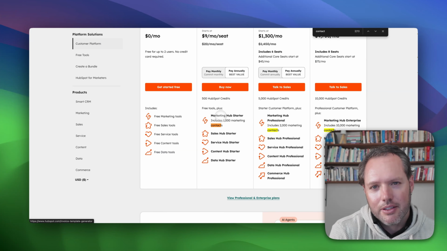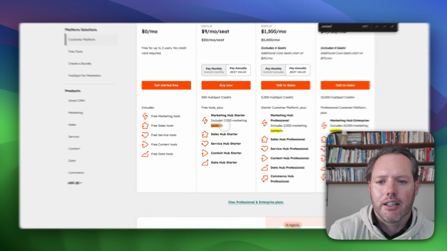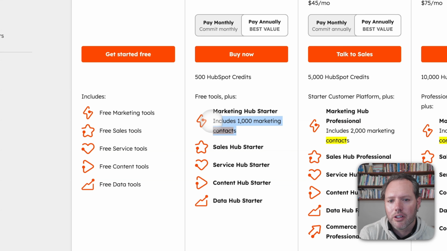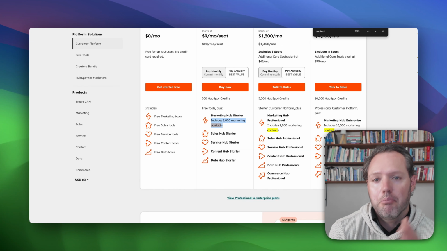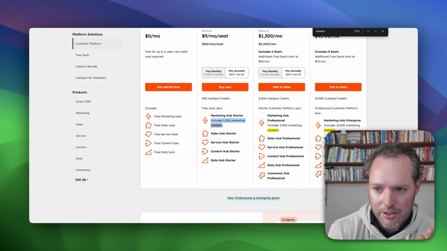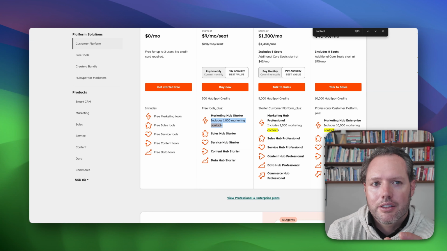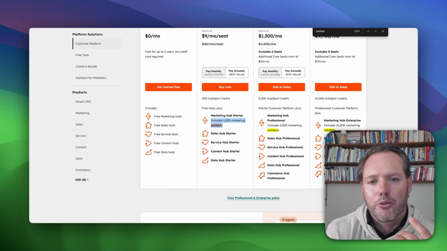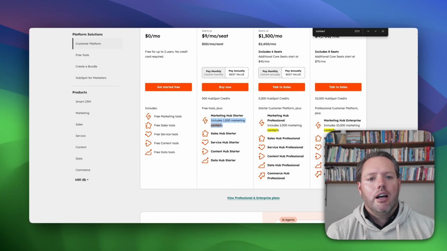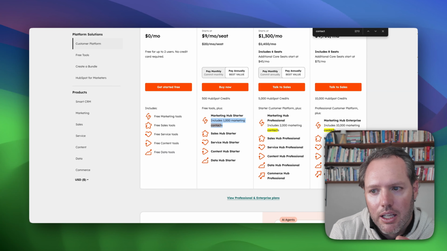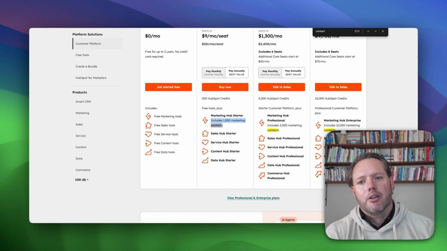But this is where sometimes you'll see this. And this is a HubSpot thing to keep in mind: you might see, oh, it only includes 1,000 marketing contacts, but your database could have millions of contacts without it charging you any extra. But if you flip a contact to a marketable contact, where you can send HubSpot marketing email through HubSpot's servers, then that's where there's a limit. And so in starter, you can see there's 1,000 as the limit that you can mark as marketing. And it's just a little toggle that you can flip back and forth.